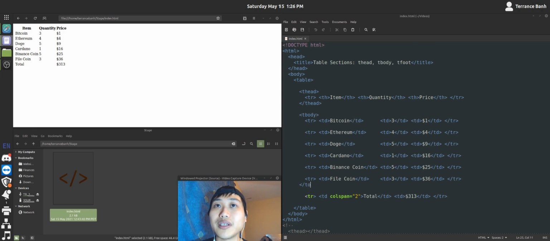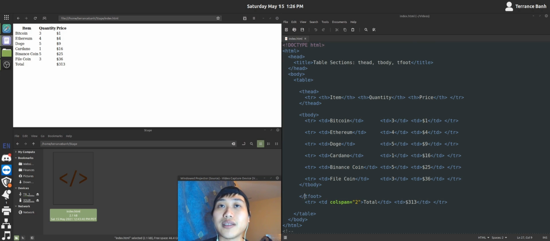So tbody, and that's the raw data. And this would be the resulting data, which is being encapsulated by the tfoot tag. That's not supposed to be there. All right, let's just make another space here and call it the tfoot ending tag here. And there we go. So these are the appropriate places.